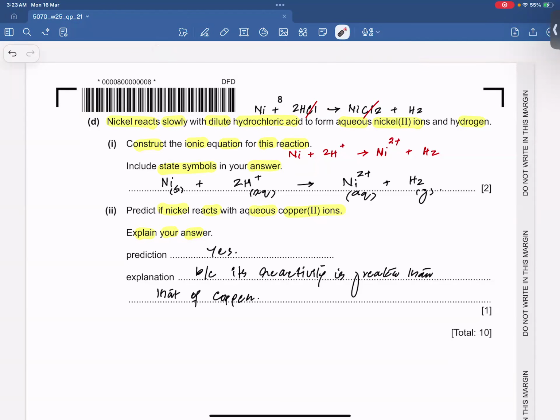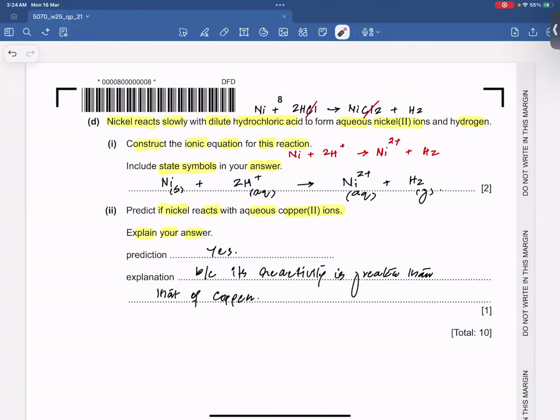And nickel is not given in the reactivity series, then how did I determine this? Because nickel is more reactive than hydrogen, because nickel displaces hydrogen ion in the form of hydrogen gas. So if nickel is more reactive than hydrogen, ultimately nickel is also more reactive than copper. All right. So I judged from this reaction that nickel is more reactive than copper because hydrogen is more reactive than copper, and since nickel is displacing hydrogen ion in the form of hydrogen gas, that indicates that nickel is also more reactive than copper.